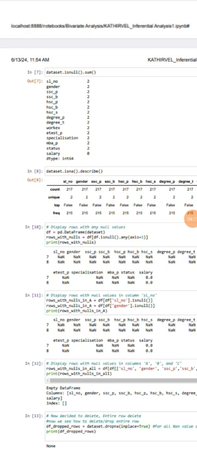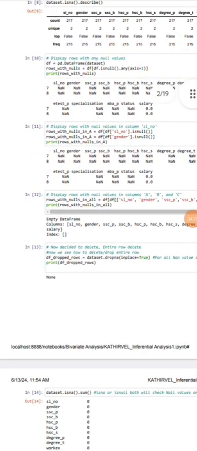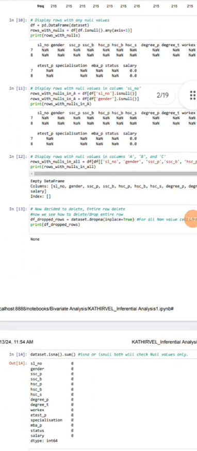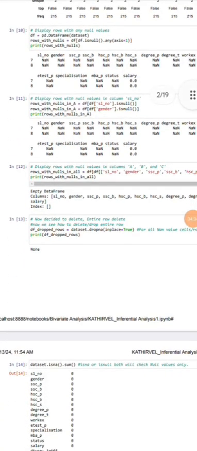Here is how I dropped it, the entire row drop. For that I have used dataset.dropna(inplace=True), so I dropped rows 7 and 8.